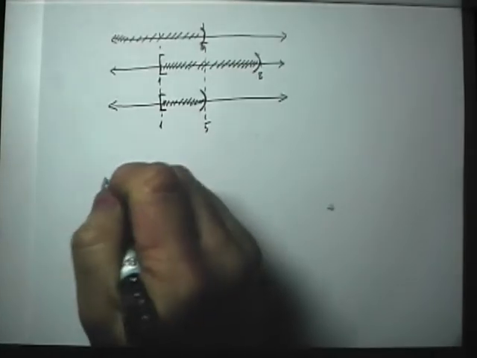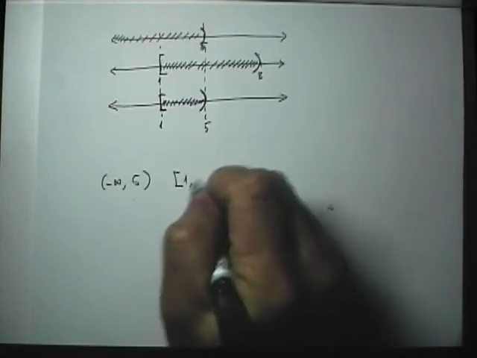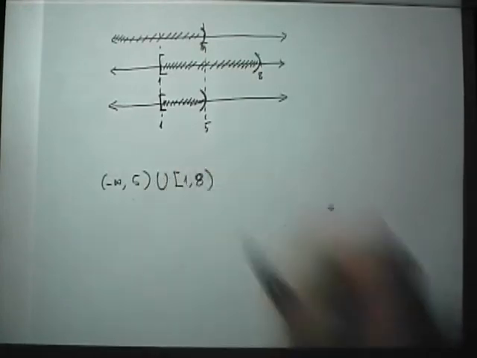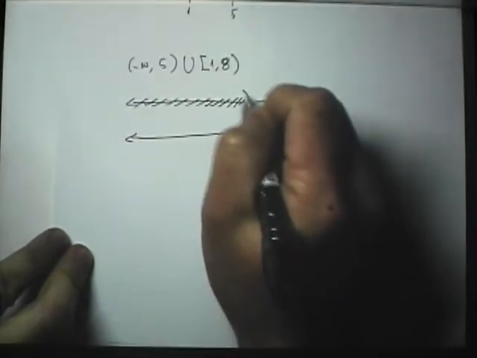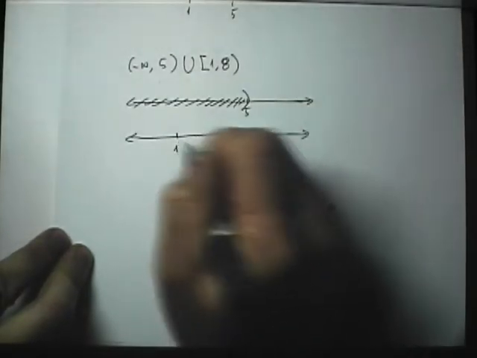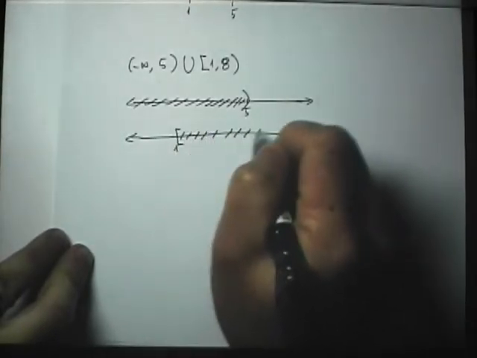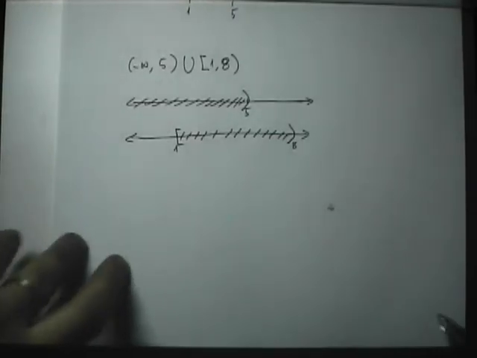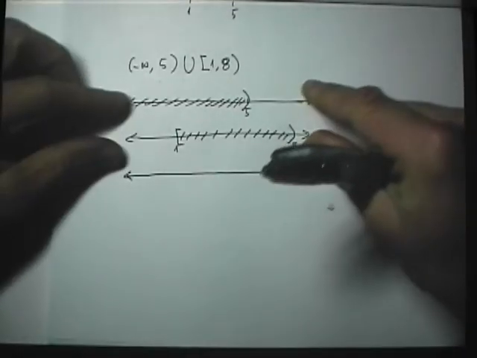So now, let's try again with these two intervals, and we try to get the union. 1 to 8, and try to get the union this time. And once again, I'm drawing for myself 2 lines. Okay. Here's 5, and I want anywhere less than 5. Okay. And here's 1, and here's 8. So, to draw the union, once again, taking the union of these two is the same as imagining that you superimpose these 2 lines together.